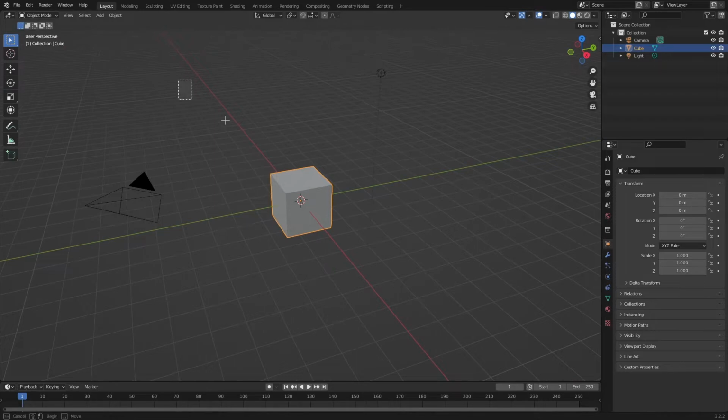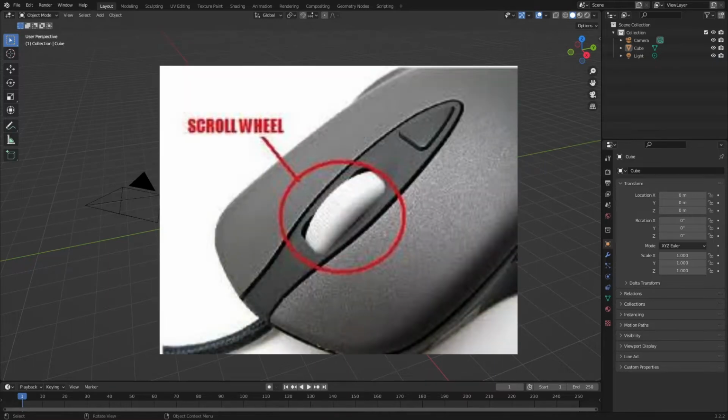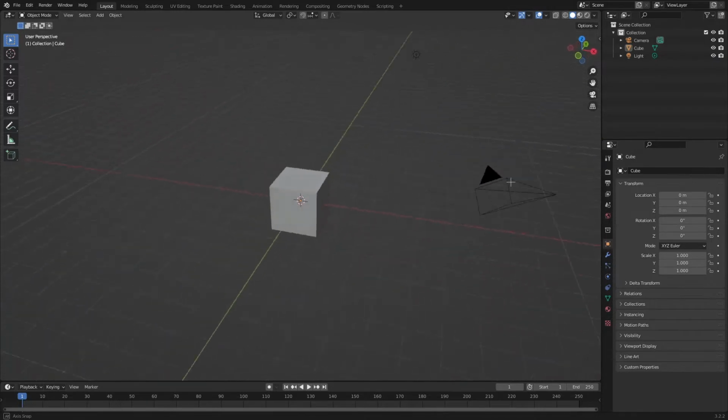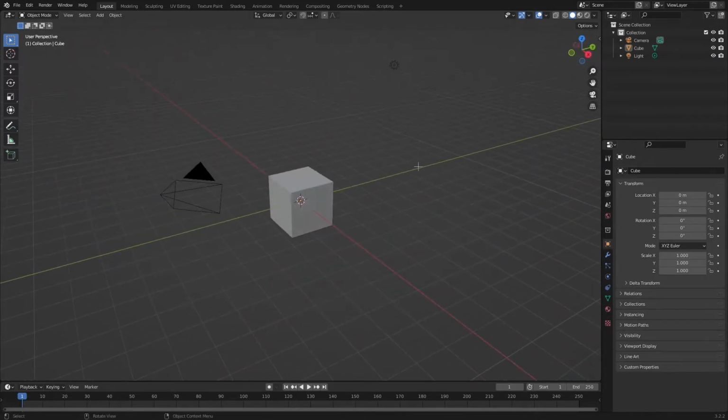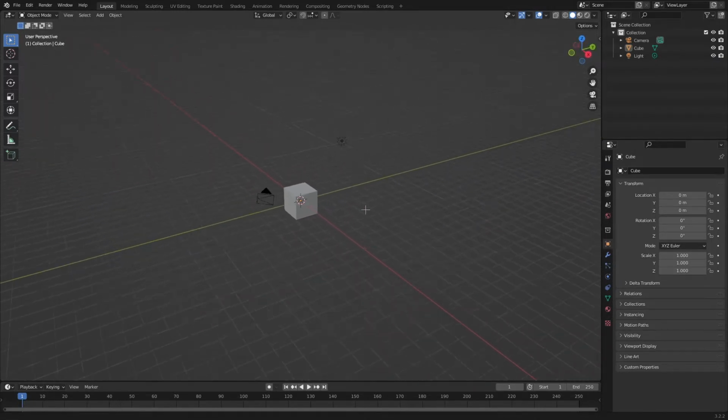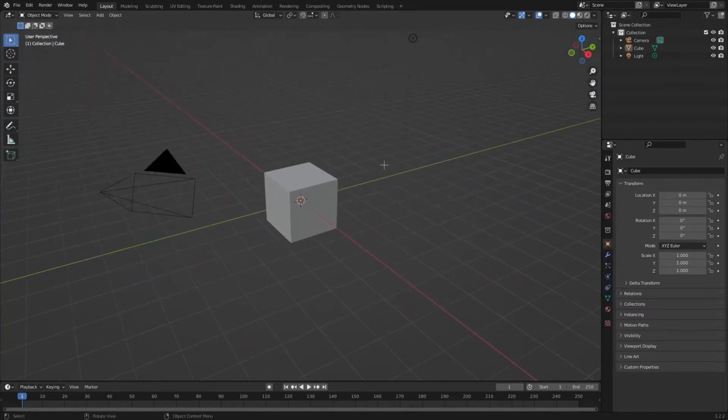Then to move around, you'll be like, how do I move around? Nothing's working. You need to click the middle mouse button, this one, and hold it down, then move it around. You can do control, I think, to zoom in and out. Control, click up and down.